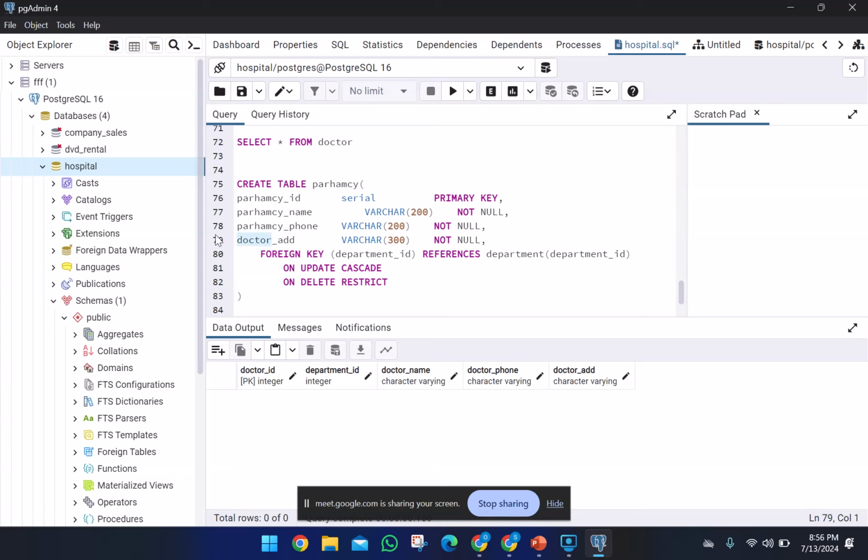Pharmacy address, pharmacy phone number. So this is all for pharmacy, while all these others are not needed for our pharmacy table. So let's run this code. And then this comma will not be needed here.